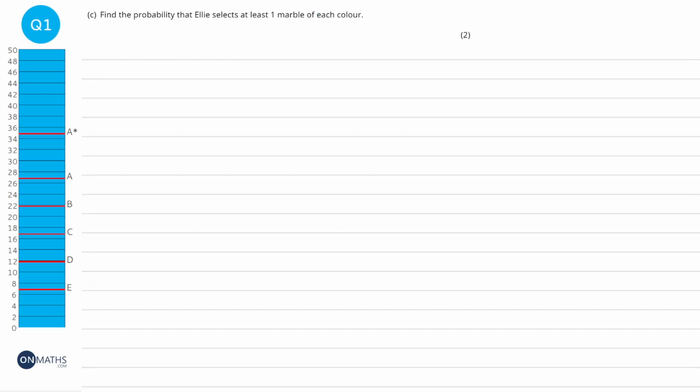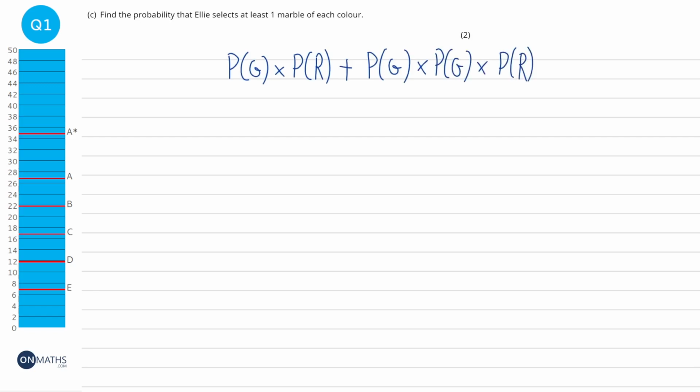So let's put that down. So probability of a green and a red, or, and in probability we use plus for or, green and a green and red. So let's change these for the actual probabilities. So it'd be 9 over 10 times 1/4, and then we're going to add that to 9 over 10, then another green, so 3/4, then 1/3, and the answer to that will be 9 over 20.